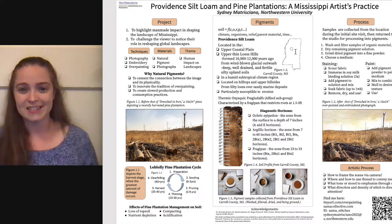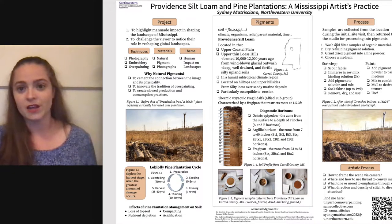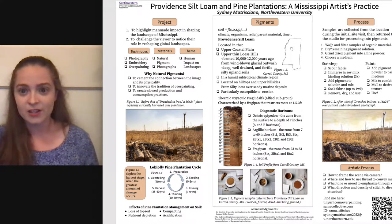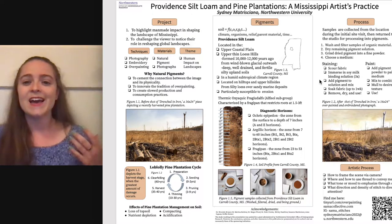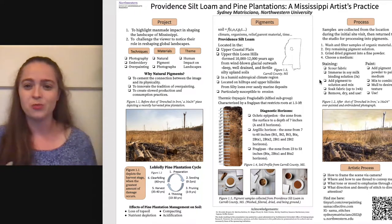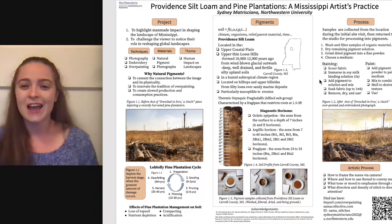Going back to the type of soil in this area — I want to start with the parent material, because understanding the geography and parent material helps you understand how pine plantation farming came to be so prominent. This part of Mississippi is part of the upper coastal plain from the Atlantic seaboard, and also part of the upper thin loess hills, which run up through the state. These features were formed thousands of years ago from windblown glacial outwash — deep, well-draining, very fertile soils. Mississippi is also a humid subtropical climate region, warm and humid, great for farming.